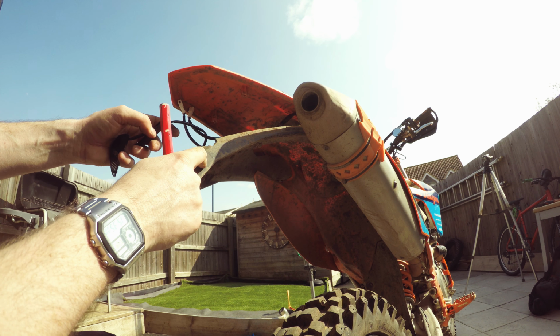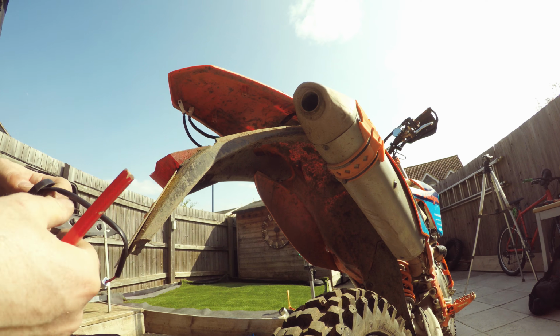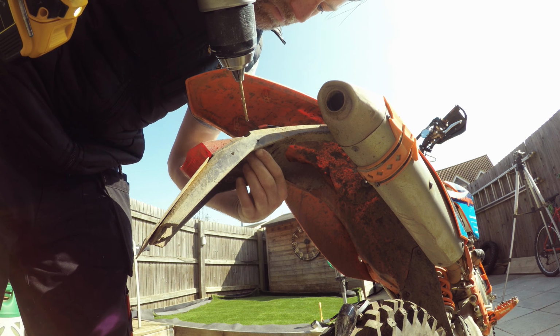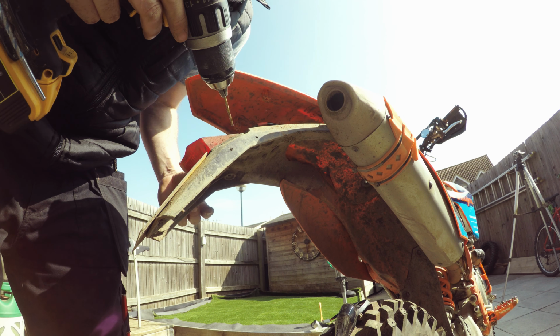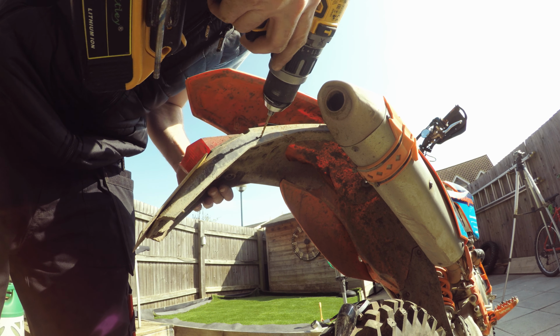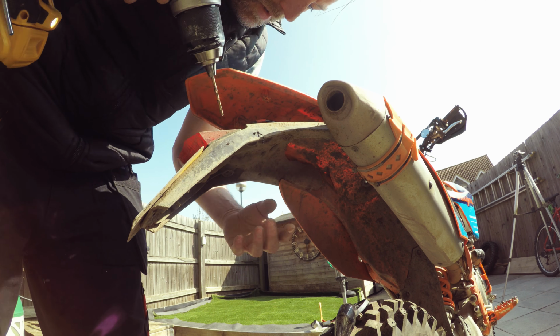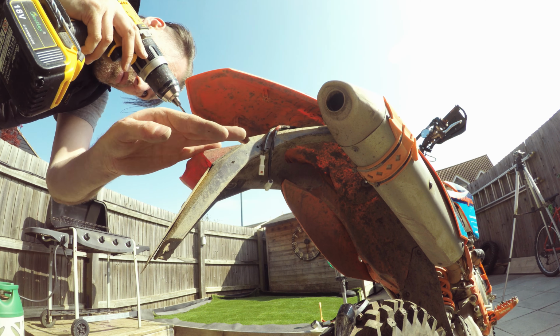So that's going to be my main hole, and that's going to be the hole my plug goes through. That's better. Right, and then behind it, the cable. And in the middle is where we're going to bring the plug up.